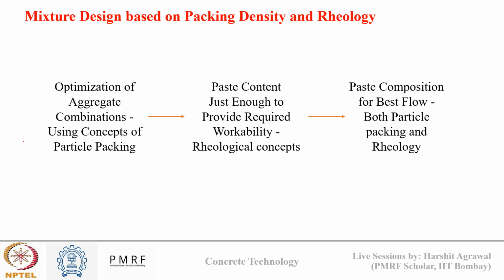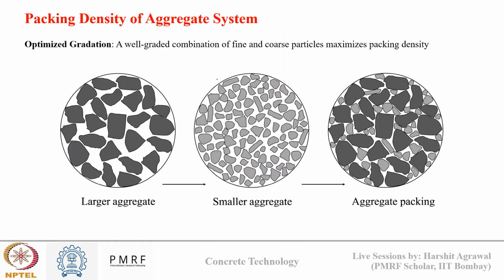Step one is optimizing the aggregate combination using the concept of particle packing. Second step is ensuring that cement content is just enough to provide required workability. And third step is to optimize the paste composition for best flow for both particle packing and rheology. Okay, so we'll see these steps one by one.